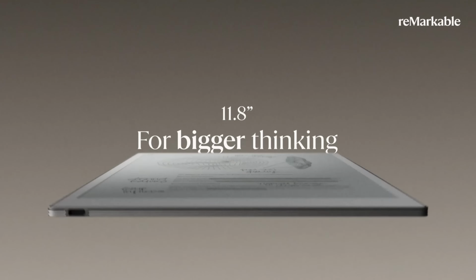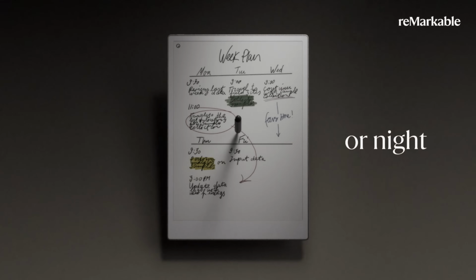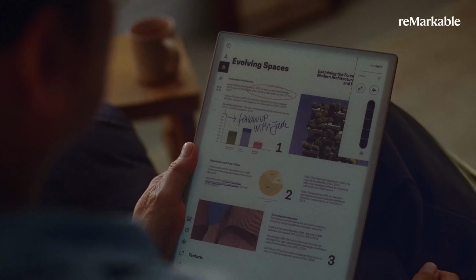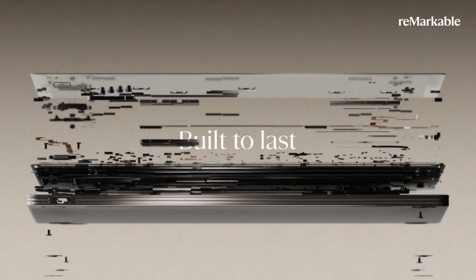But I think the thing that's perhaps more interesting is that it's not claiming to be a different experience. It is the same reMarkable experience that you know and perhaps love. I think they're kind of banking on that, but now with color and in a larger workspace.